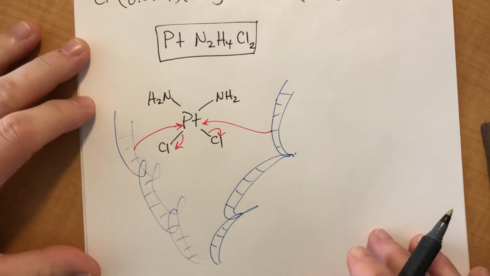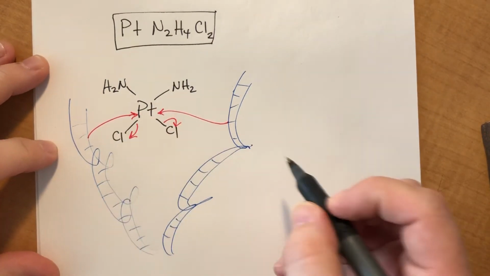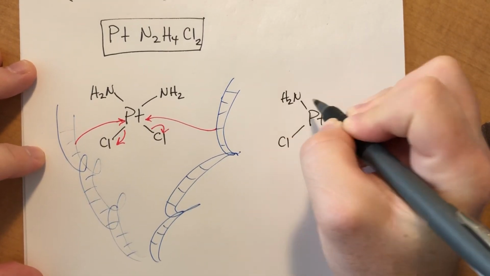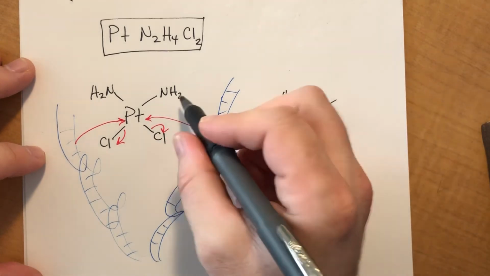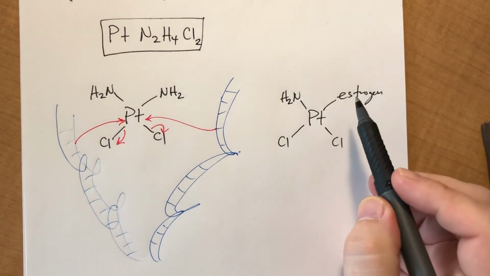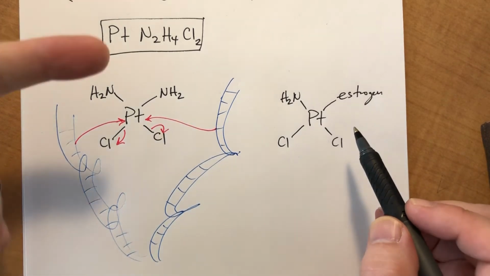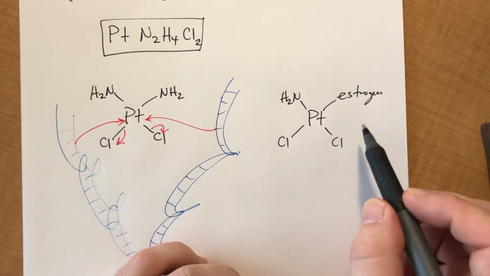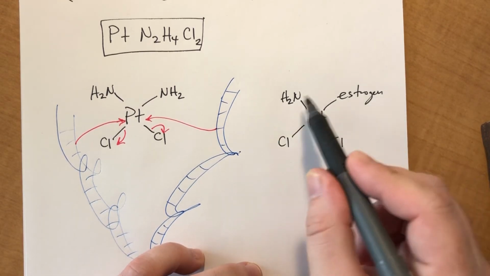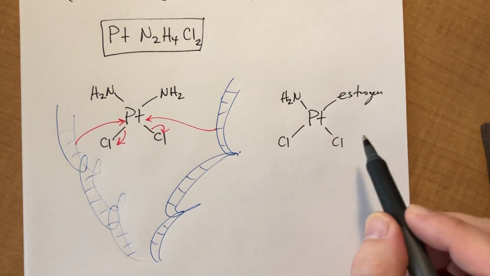I had a professor in college who I don't think he ever finished his work. I think he actually ended up being an administrator rather than a researcher. His goal was to change this molecule. The Cls were important, and he kept one of the NH2s, and what he did was essentially replace one of the NH2s with something like estrogen, which is a huge molecule. I'm not going to draw it, I'm just going to write the word estrogen. But the idea is your body would see the estrogen part and be like, oh, this needs to go to breast tissue, or uterine tissue, or cervical tissue. And if you have cervical cancer, or uterine cancer, or breast cancer, the idea is this is more likely to end up where the cancer is than just floating around all over your body. So it basically helps target it.